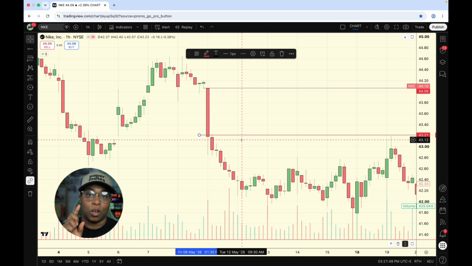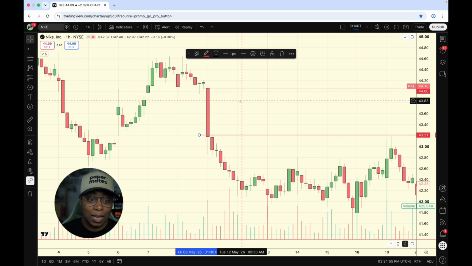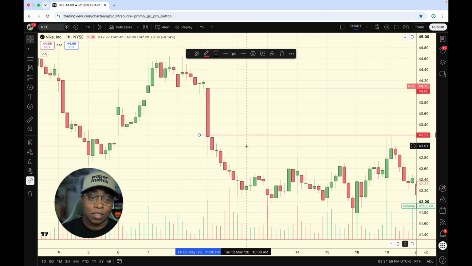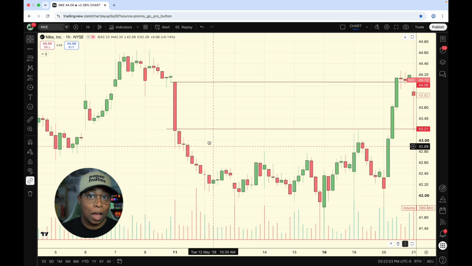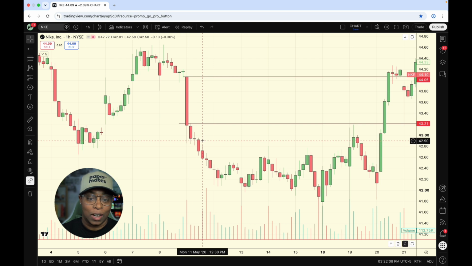Now, what we're going to look for are 1 or 2 things. Me personally, anytime I trade a fair value gap, I like to see the first level get retested, which is this point, and then make my move. Now, you can also look for this level to get tested. Sometimes it can be a little bit risky, but sometimes it can play out beautifully. It just all depends on your game plan and what you want to do on that, okay?